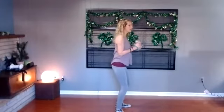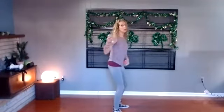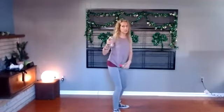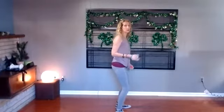All right. Ready? We're going to start with a simple little jab. Draw the belly button in. Squeeze the butt. Butt cheeks are like really tight right now. Draw the belly button in, relax the back, and relax those shoulders. Shoulders back and down. Don't wear them as earrings. Bring them down. You got it. Okay, so right now you're just getting a core exercise right this moment. Pull it in, squeeze the glute.